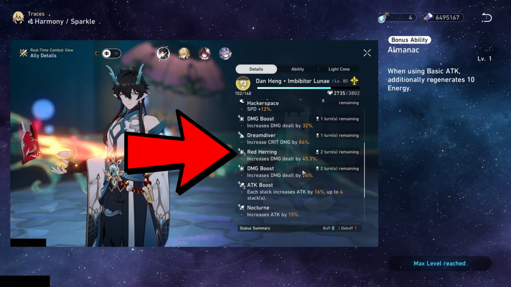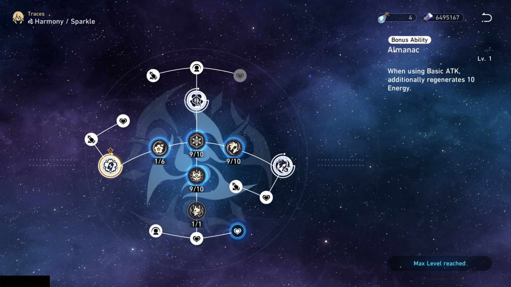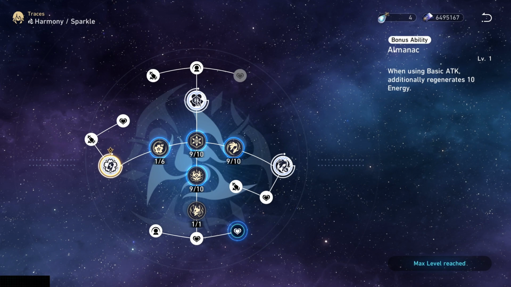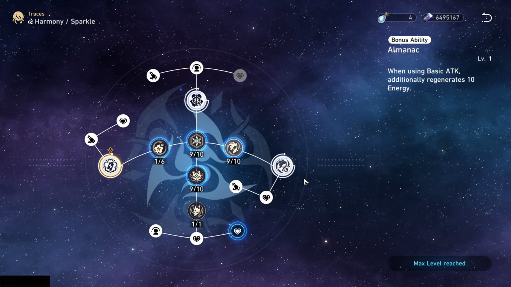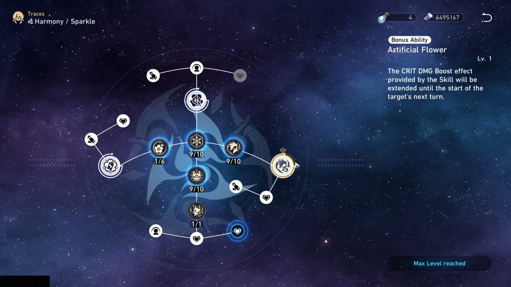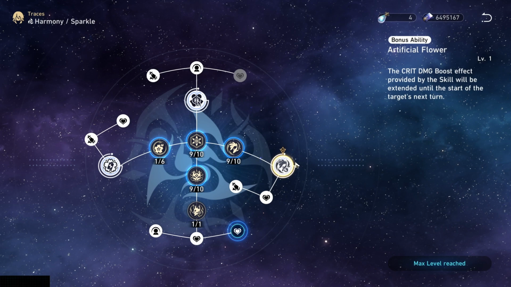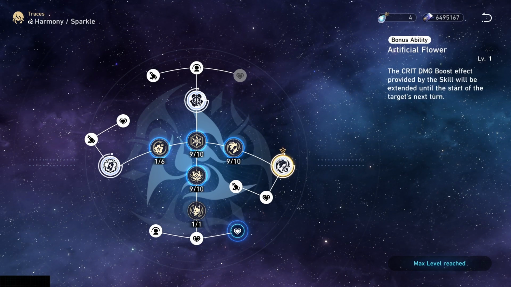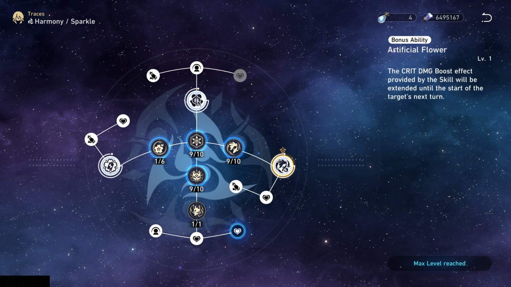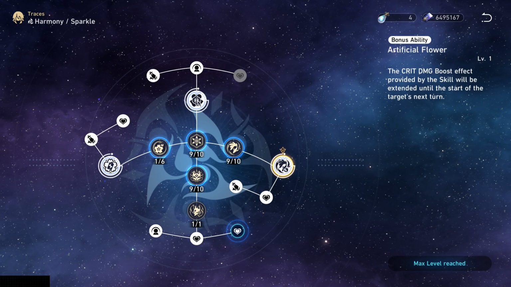And then we are going to talk about her first bonus ability. Her first bonus ability will regenerate more energy if you use a basic attack. For her second bonus ability, the crit damage boost effect provided by the skill will be extended until the character's next turn. So it means the crit damage buff will last for 2 turns.